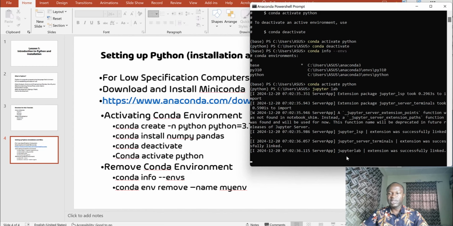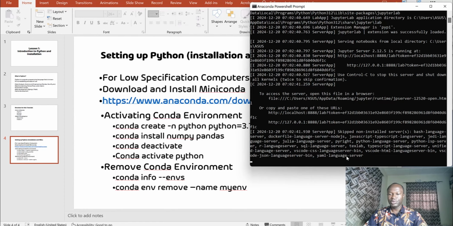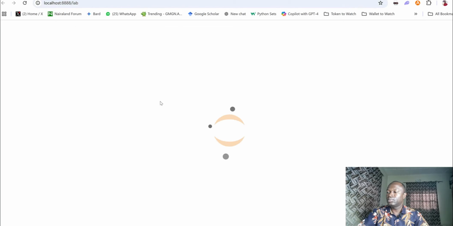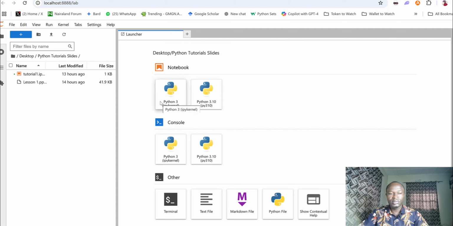Okay, so the Jupyter Lab server is up. The browser will launch. Okay, so it takes us directly to the page.